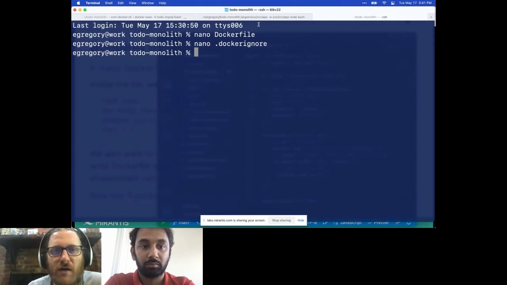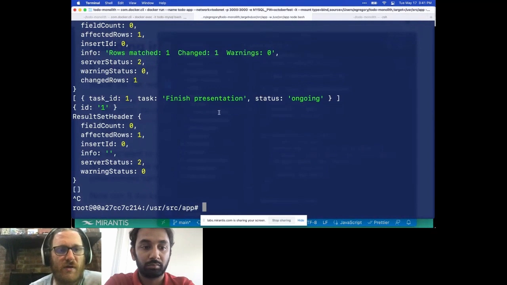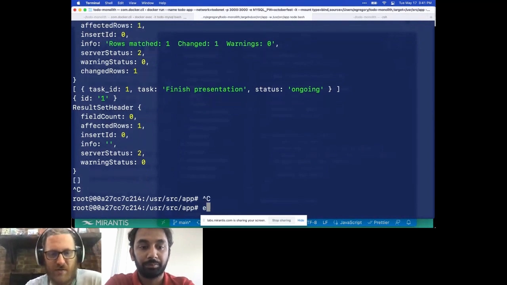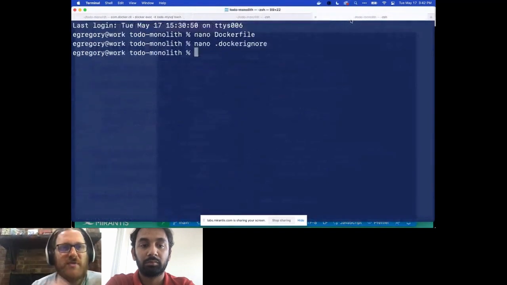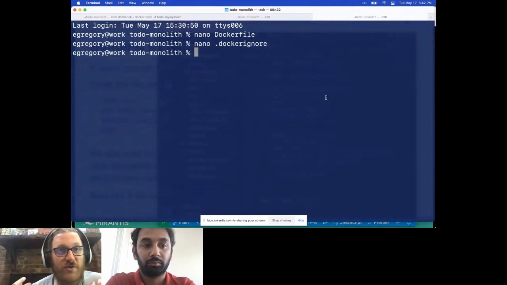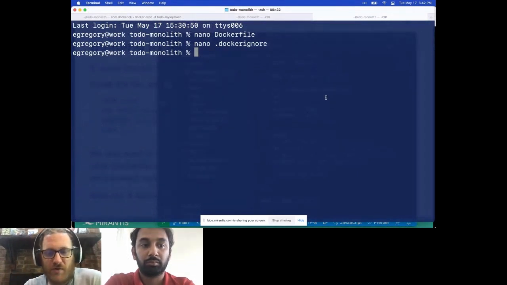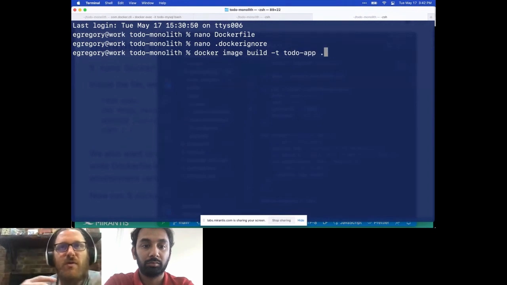And now I'm going to stop our containers. I'll actually leave that one running. We've stopped the to-do app, and now we're going to use a Dockerfile to build an image. So we're going to say docker image build. So what's happening here? The -t argument is assigning a tag or a name for the image. The dot at the end tells Docker where to look for the Dockerfile, in this case, just in our present directory. And after the build completes, the image will be saved on our local machine.